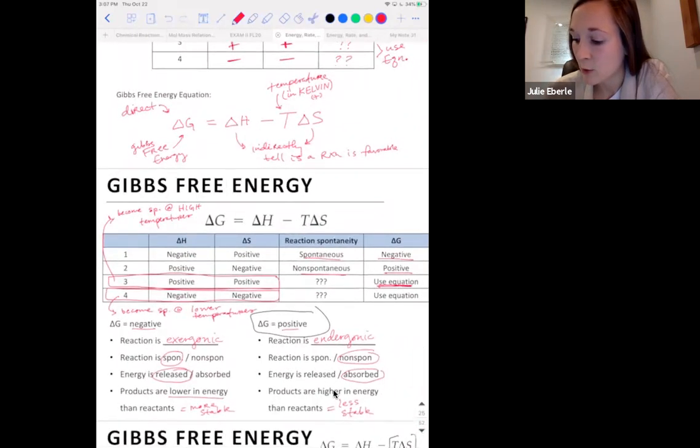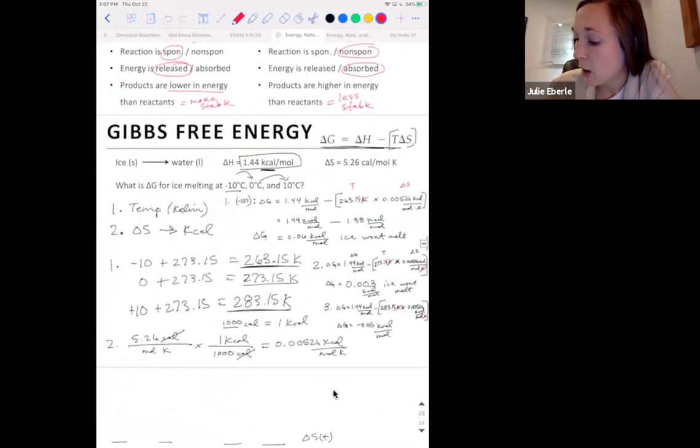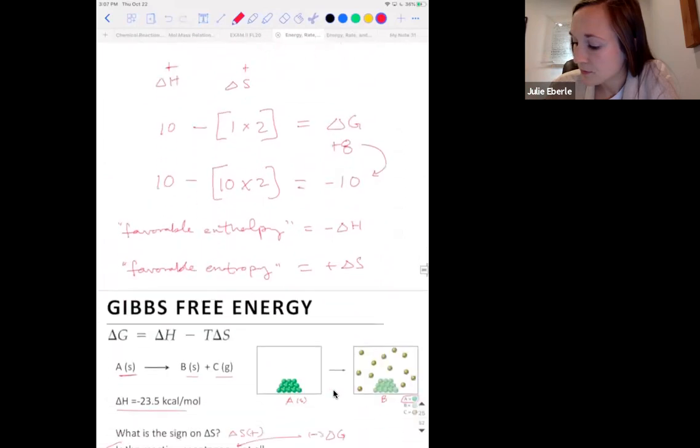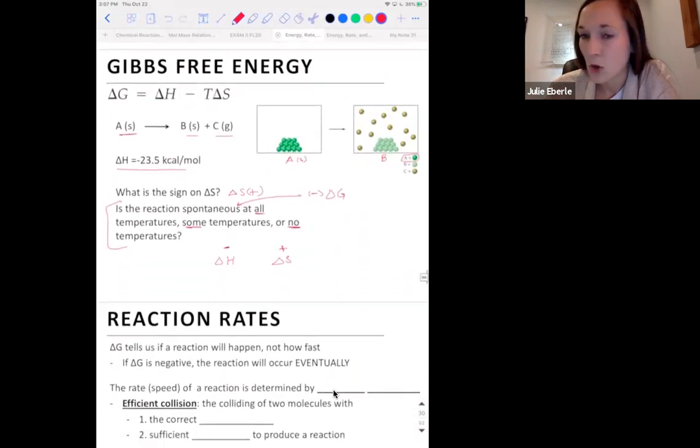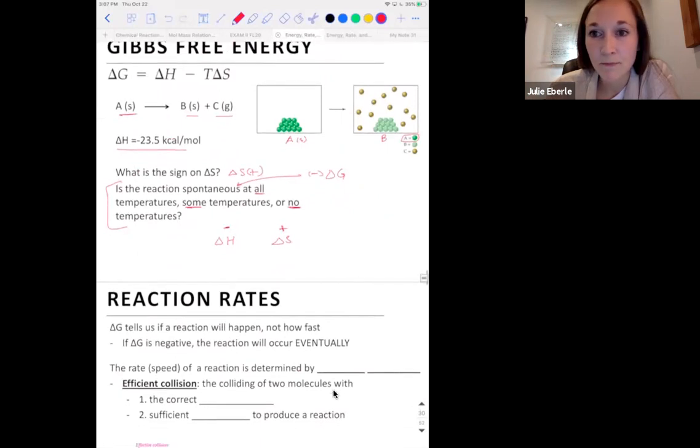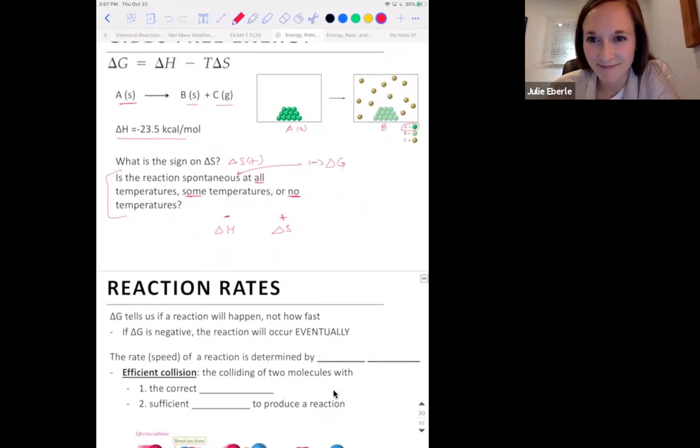That corresponds to row 1. Okay, right here. Negative delta H, positive delta S. That will always give you, no matter what the temperature is doing, a negative delta G. So this one will be spontaneous, like Aubrey said, at all temperatures. Questions on that? Did we even do any math for this? Nope. Did you like it that way?